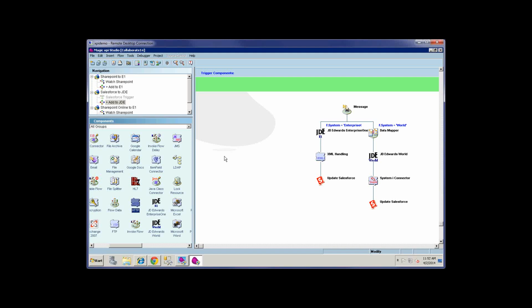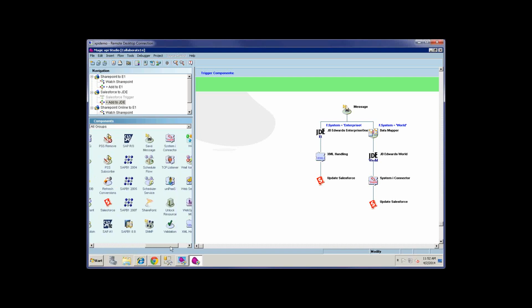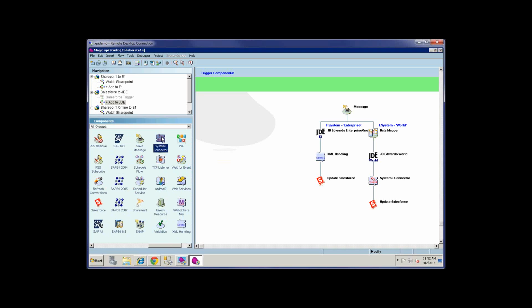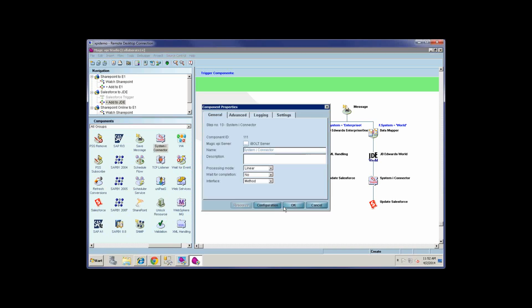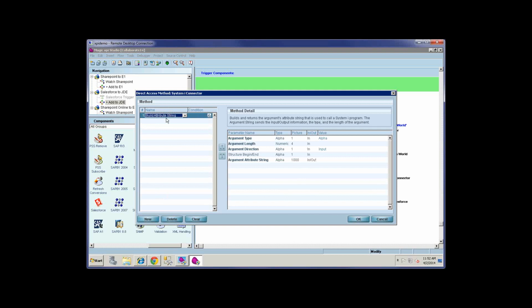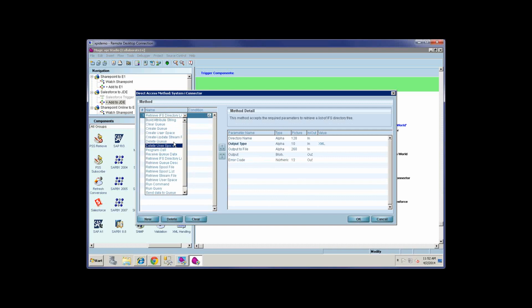That actually relates, I think, to the first question here. It says, what are the possibilities for the System i connector? Right. The System i connector is kind of cool. It allows us to work very well with AS400s with data queues, physical files, calling programs, moving, any type of work with user space.